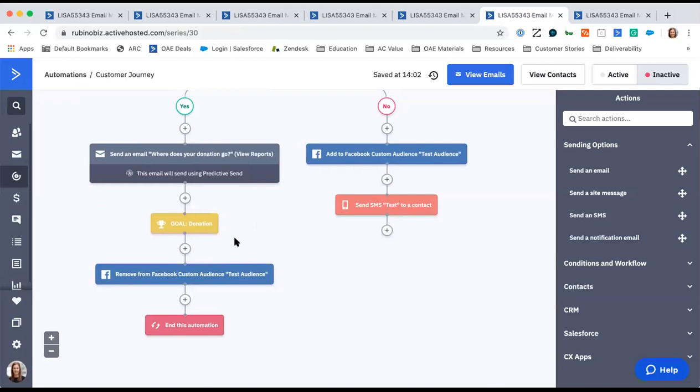And so this is another way that you can be strategic in how you're reaching out and making sure the right people are getting the right messages. We want to keep them subscribed. And so this is something that we have in place to do that.